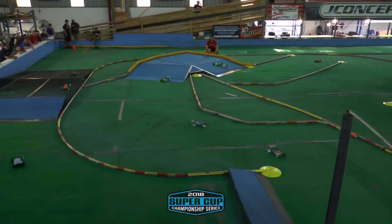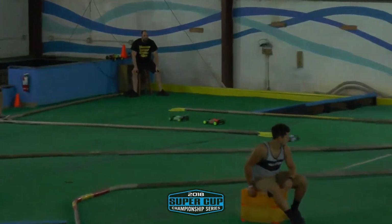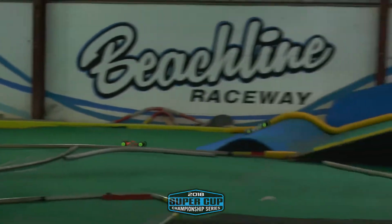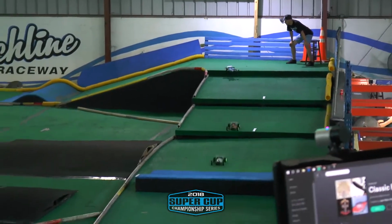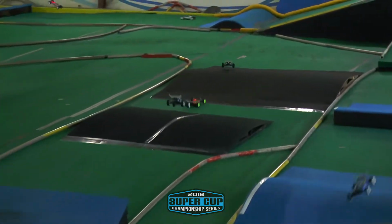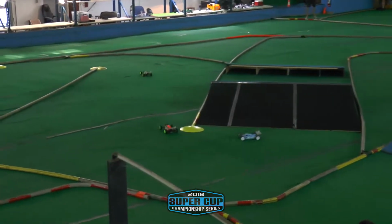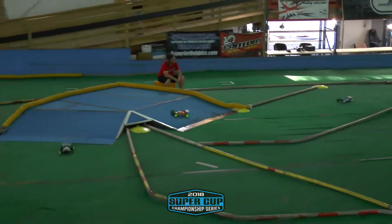So you're 1 and 2 and 3 coming across the line. Lee catching the pipe. JR with the horsepower all over the back of him. You got Peter keeping him in check. There's Brett Kingsbury back in the 4 spot. Oh, JR going to roll it over. Peter now all over the back of him. That's your 1, 2, 3 going over the double in the center. Looks like they're starting to pull away from the rest of the field.